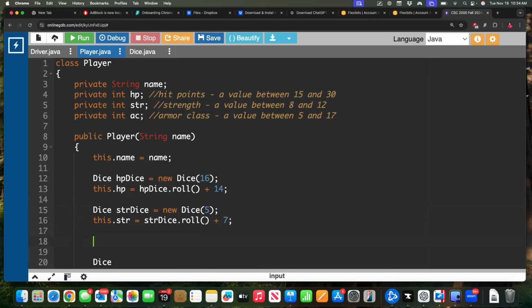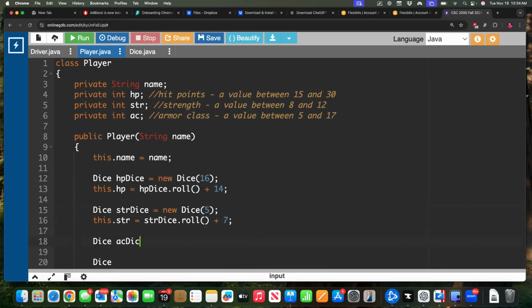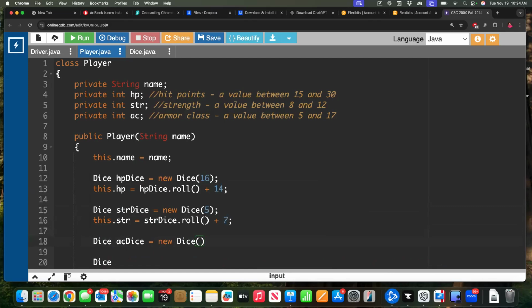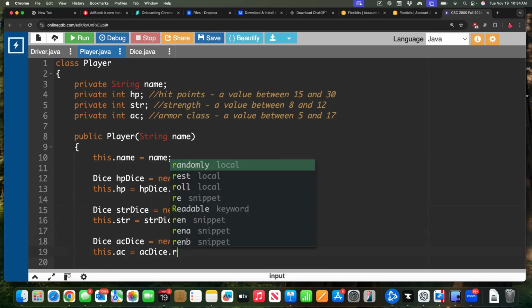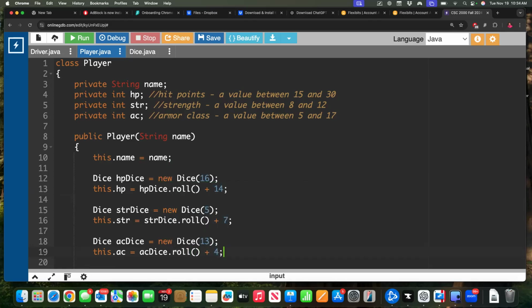Right, and then Dice AC is equal to a new Dice, and this guy should be what, 13 plus 4? Oh, 13 plus 4. this.AC is equal to ACDice.roll plus 4.